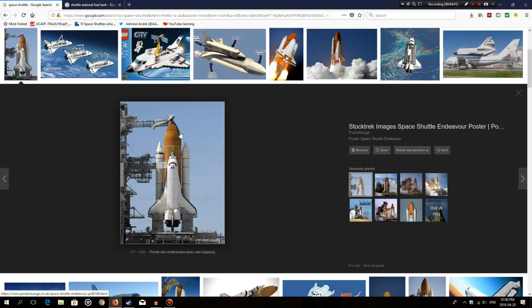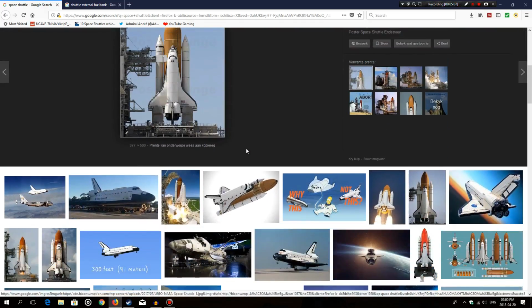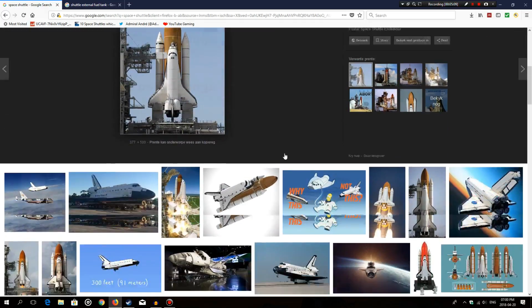So that will also give us the right scale in terms of the width of the tank. So the tank has to show here when we look at it from the top of the orbiter. The 2-meter parts are obviously too small. They fit inside the cargo bay. The 3-meter parts are too small because they will not go up to that point. They will stop somewhere there. And therefore the 5-meter parts are just the ticket. Of course, they're not orange again.